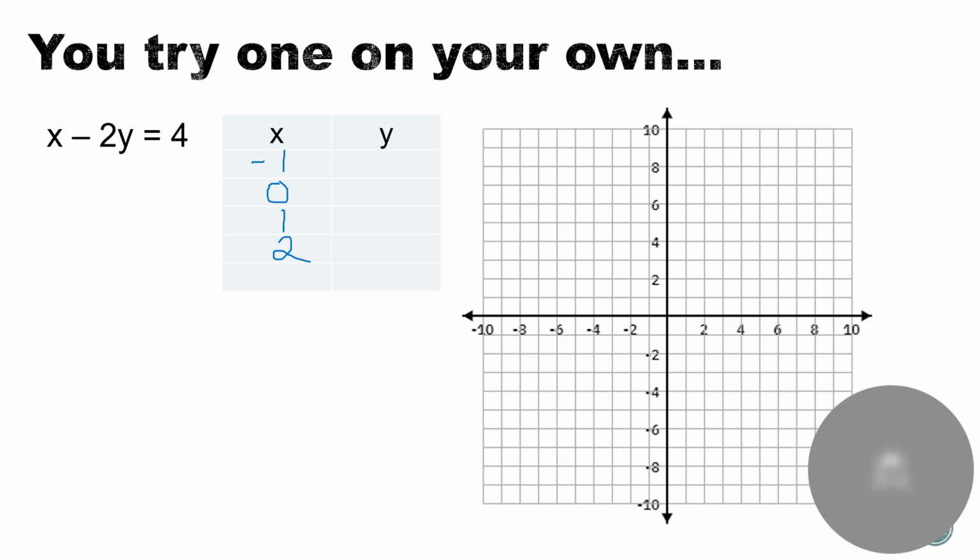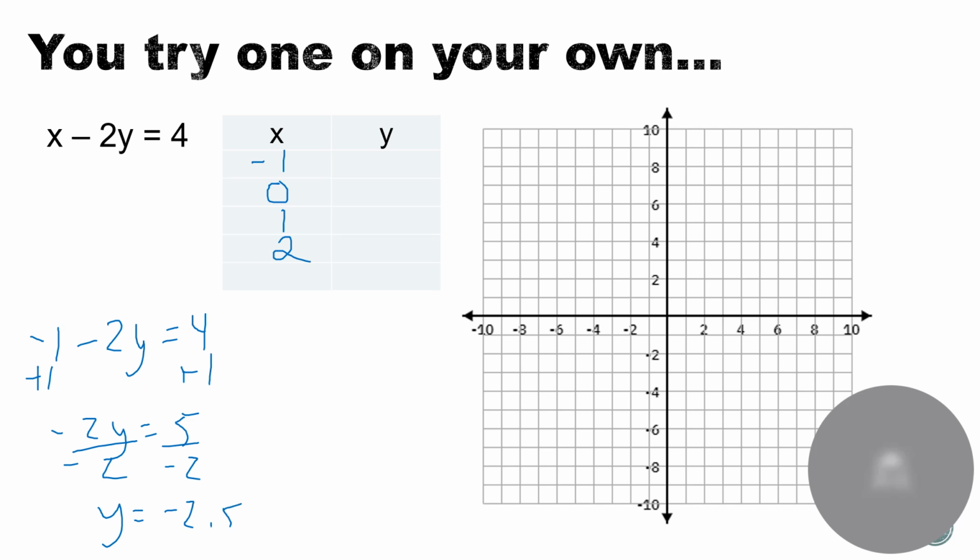All right, so starting off with -1 minus 2y equals 4. We're going to add 1 to both sides. So we'll get -2y is equal to 5, and then divide by -2. And then my calculator will tell me that that is -2.5. Now, I am not particularly happy with that. Okay, that's maybe not what I was hoping in my heart of hearts was going to happen. Let's do the next one though.